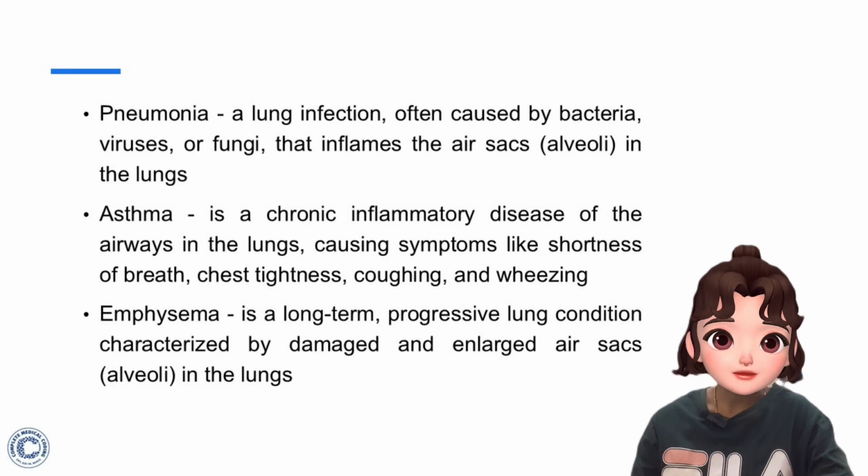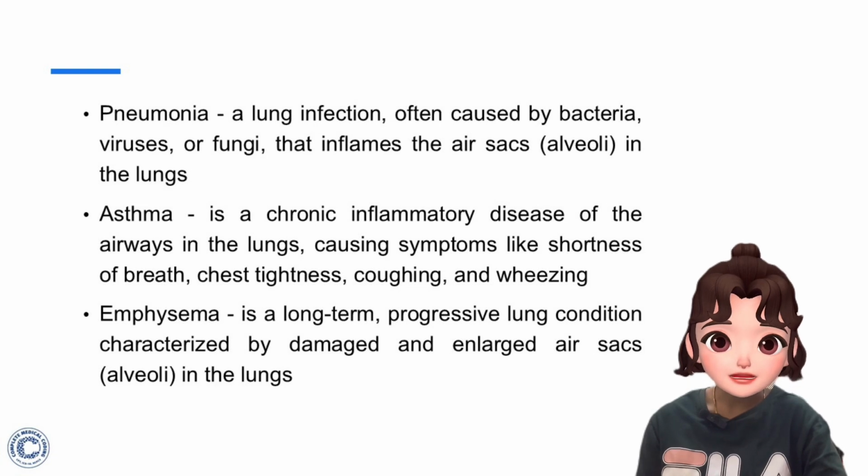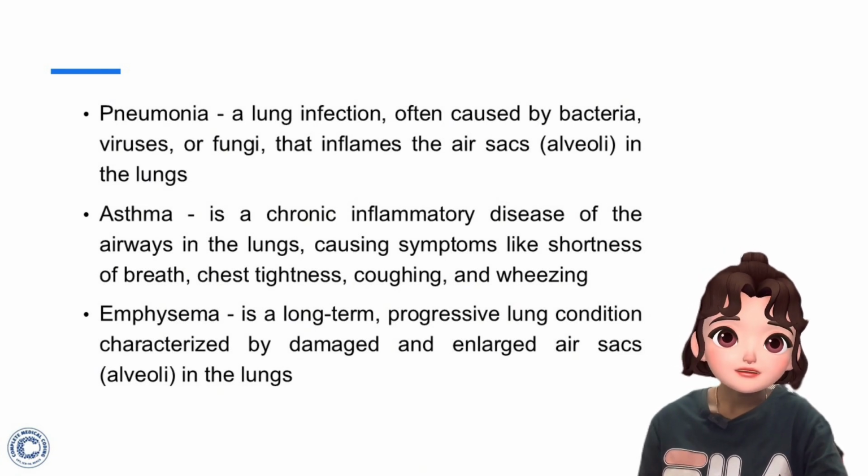Let's look into the other options also. What are the conditions that cause these other three diseases? Pneumonia is a lung infection often caused by bacteria, viruses or fungi that inflames the air sacs. The air sacs in the lungs are called alveoli. So, inflammation of the air sacs, that is pneumonia.